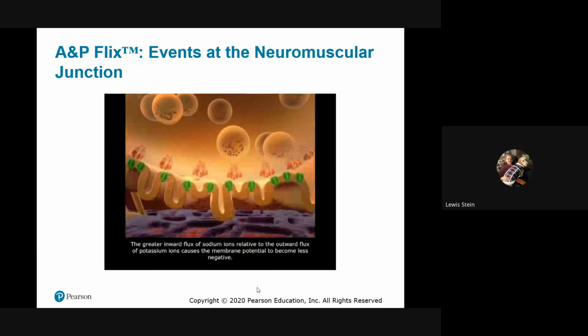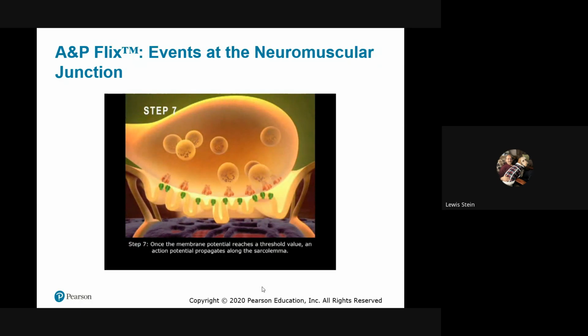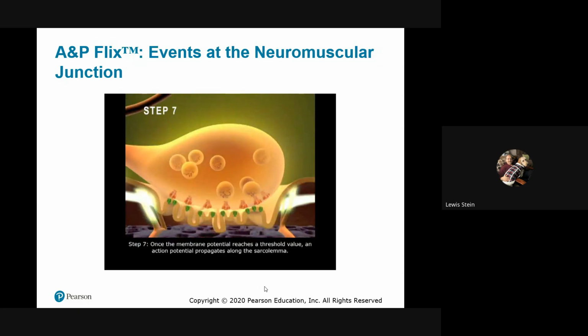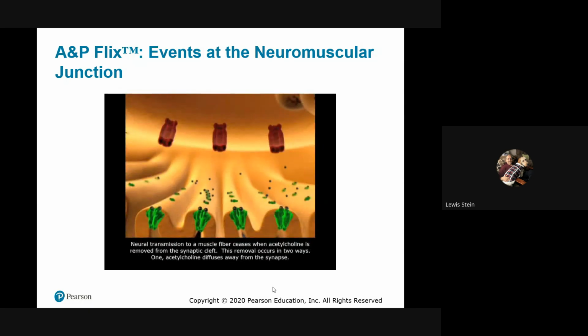Now, as we come to an end of this, if it is sufficient, it will effectively generate, as you can see, the action potential going effectively all over. And I'll show you what governs that, and all that will do is confuse you more, unfortunately, but you need to see it. And then lastly, they talk about this remarkably rapid process of getting rid of it. Okay, so some of it can just go away because it's not sealed in that chamber. That's diffusion. And basically your body will break it down and use it for other stuff.